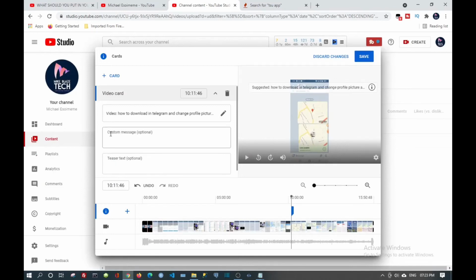Then I can add a custom message, which is optional, just giving more information or telling them to take an action, and a teaser, describing more information or telling them what information they can get from the next video. That's what I'm gonna put here. But for me, I'm just gonna put subscribe.